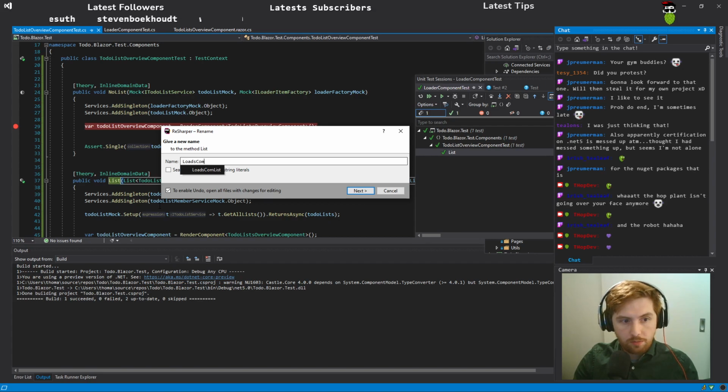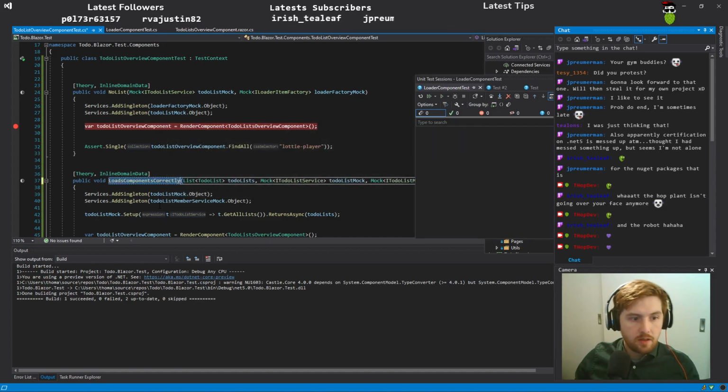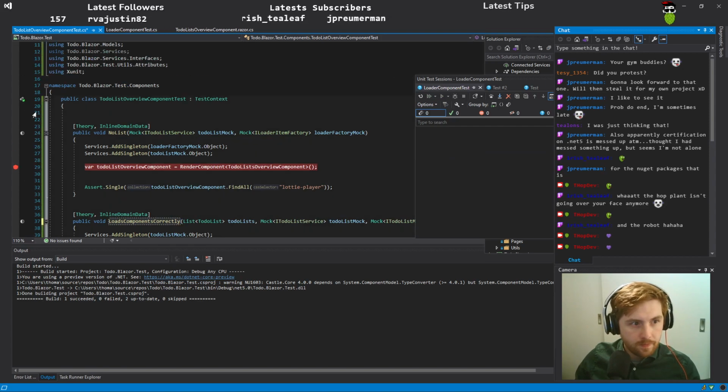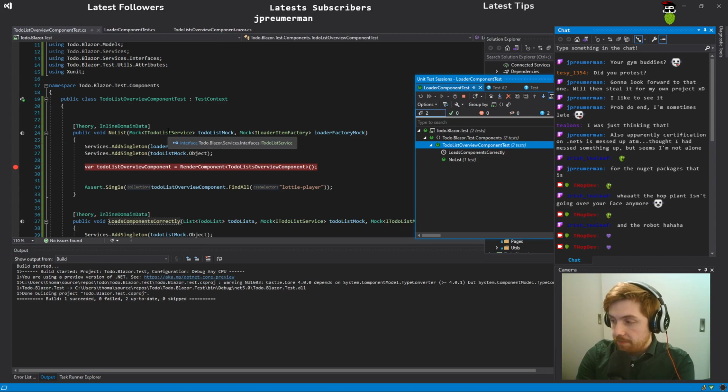Loads components correctly. Let's just run all the tests, make sure that everything works. But yeah, I didn't know that the other components still could be found and stuff. So that's really cool.